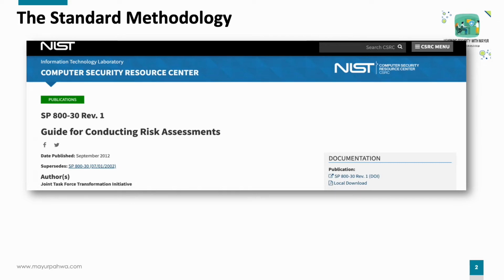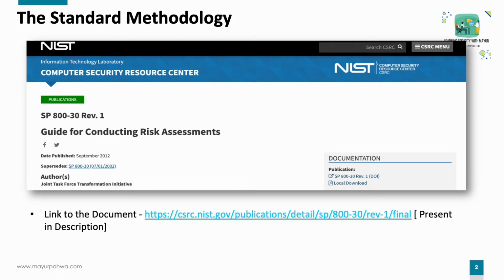The first and the most popular one is the NIST SP 800-30, which is a guide for conducting risk assessment. This guide explains the nuances of the process, covering each and every small detail and suggesting what should be the output of the assessment. This guide would also be covered under the special section that is limited series in the channel. However, for this episode, we'll be covering it at a very high level.